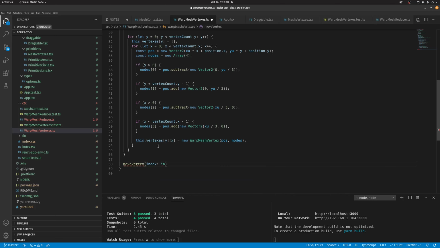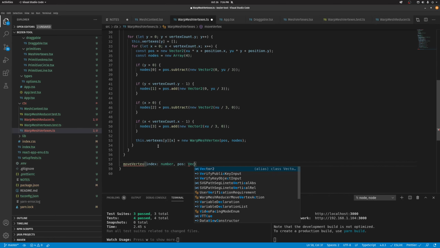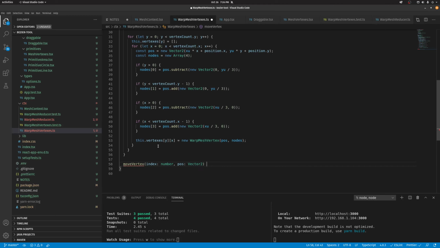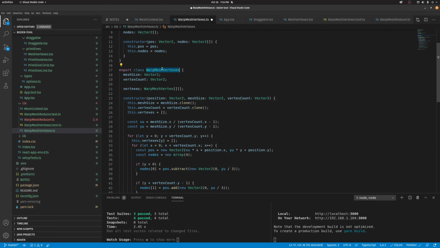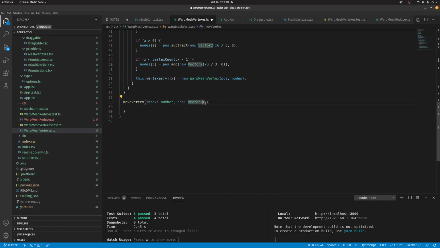Say index colon number and pos colon Vector2. So this is just, hey, where do you want to move this to? And this is actually going to return an entire new copy of the warp mesh vertexes array to make the whole thing immutable.